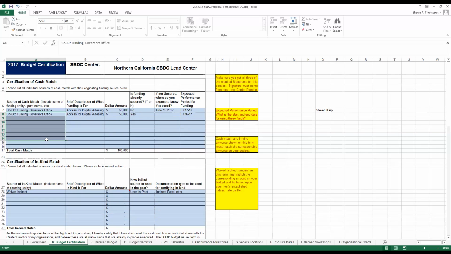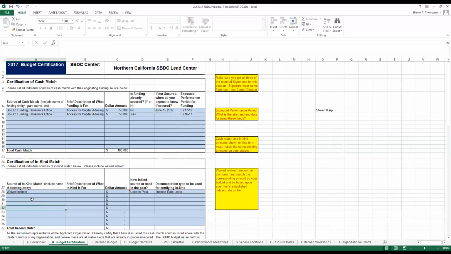So we're switching topics, but you're now starting to fill out your January through March 2017 invoice templates, and these certifications of cash match. This is where this information originates from. It originates from your proposal and what you said in your proposal.